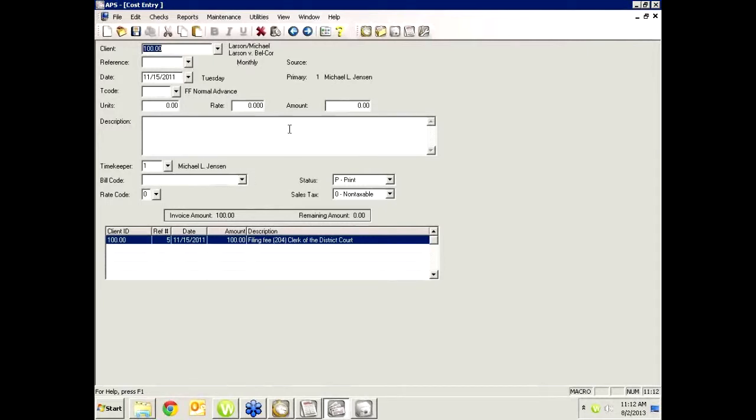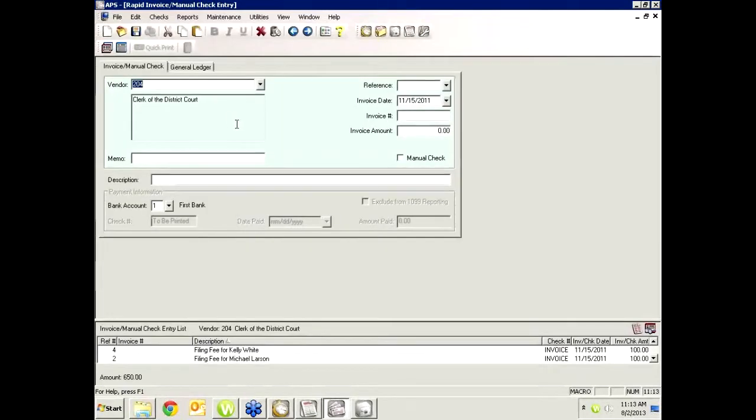You may wonder, why am I still here? Let's pretend instead that we wrote one check for $100 to FedEx, and it happens to represent 5 different next day air packages that we sent. So we would write one check. It would be accounted for as one item. But then when we go to apply it to client statements, we'd make one $20 entry here for Michael Larson, maybe another $20 entry for Sally Smith, and perhaps a third $20 entry for John Doe. Perhaps the other 2 overnight charges were firm-related and aren't going to be charged to a client. And then when we're done, we hit escape, and we're right back to where we started. We're writing another check.